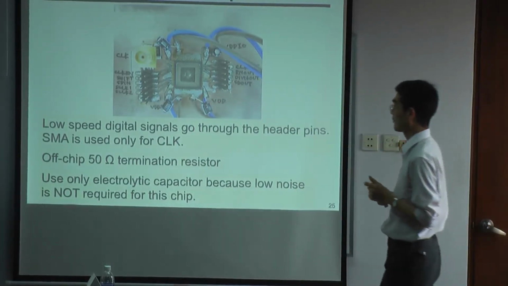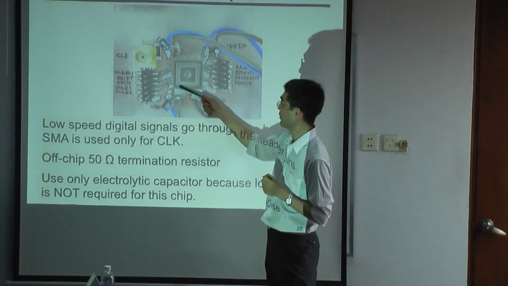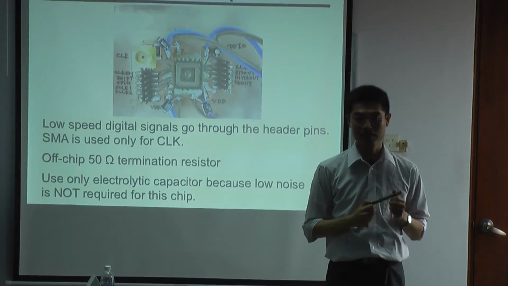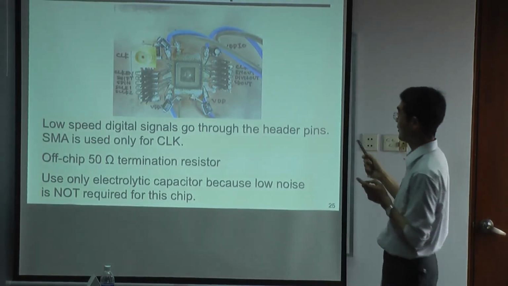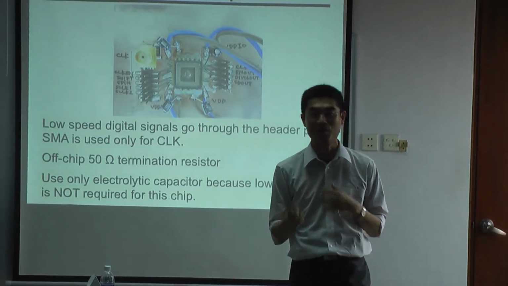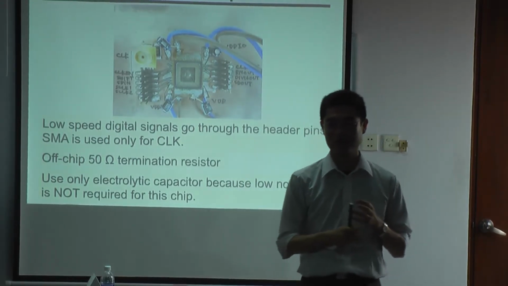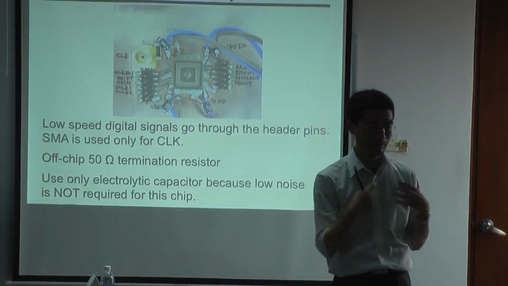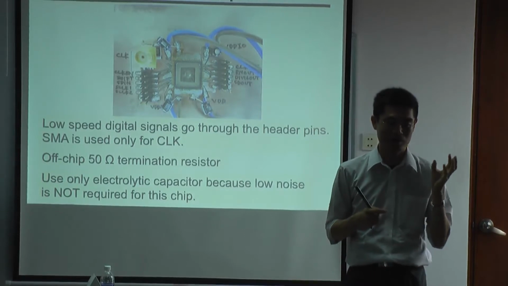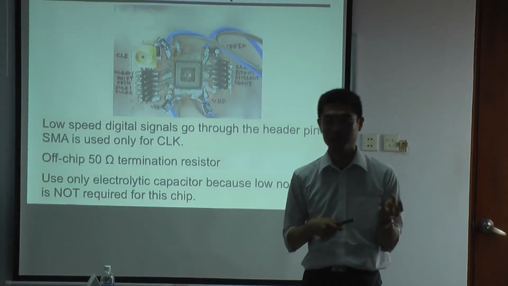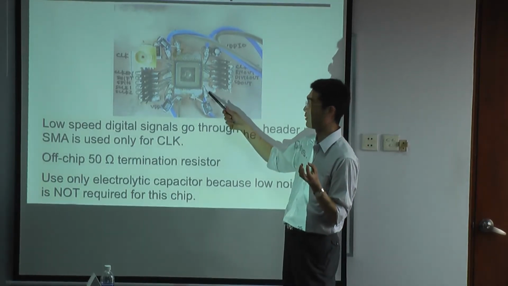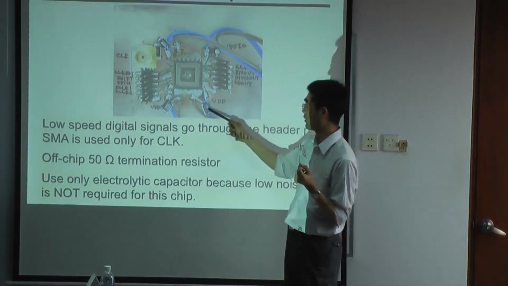Because this chip does not require a stable VDD. Actually, at this time, I wanted to measure some kind of power supply noise, and I wanted to measure the effect of power supply noise. So we don't want to have a stable power supply at this time. That's why I don't put a chip capacitor here. I just put this kind of large capacitor.